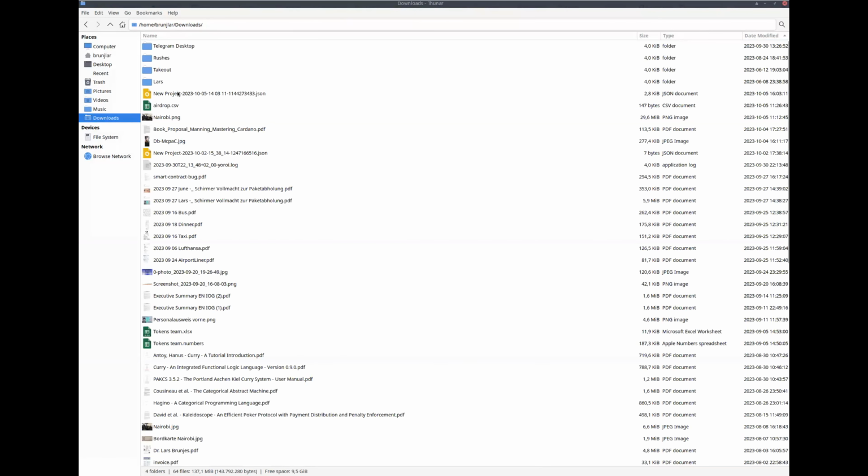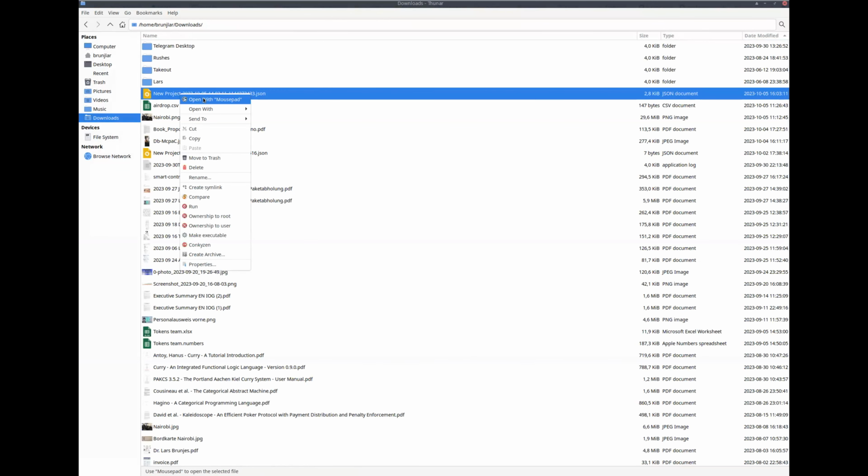Downloads. This is this one, I think. So just checking. Okay, so this is now the contract in JSON format. And we see here's Robertino and then Karina and Lars. Okay, so that's the right one.